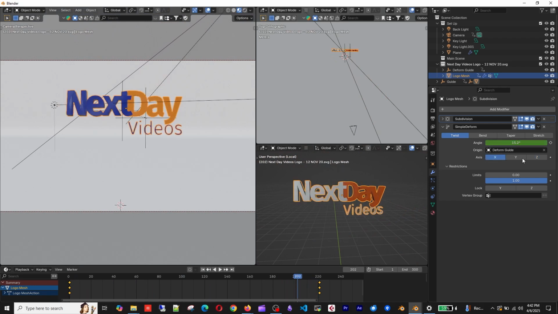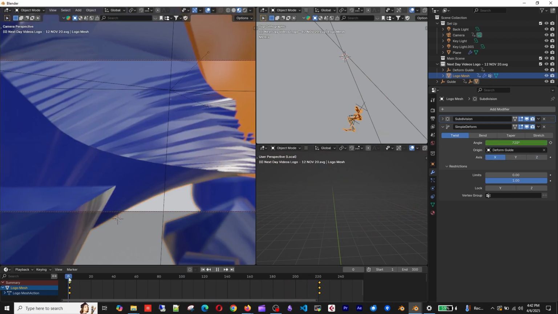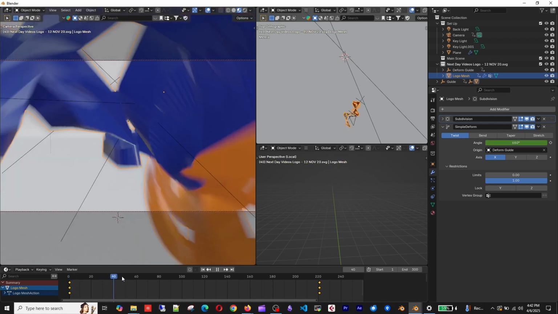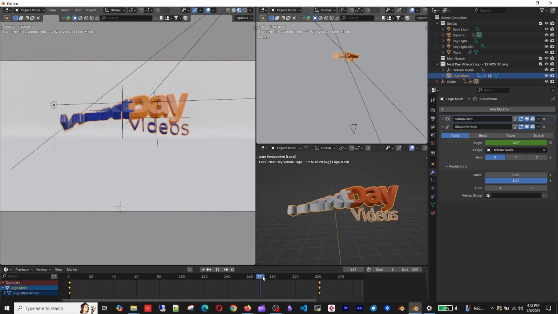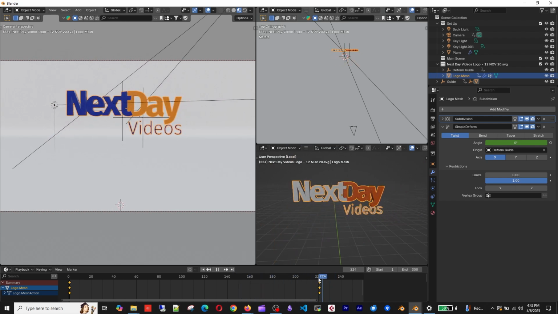So yeah, playing around. What I wanted was something replicating another logo animation I've seen before that has been requested in the past. And that's basically the setup for how the Next Day Videos twist-in logo animation was created. Probably now viewers see it and think it looks out of date, but at the time it was a popular thing to do for logo animation intros.